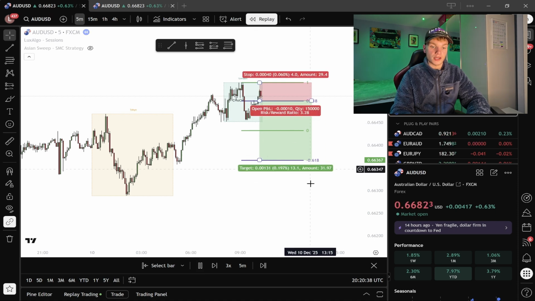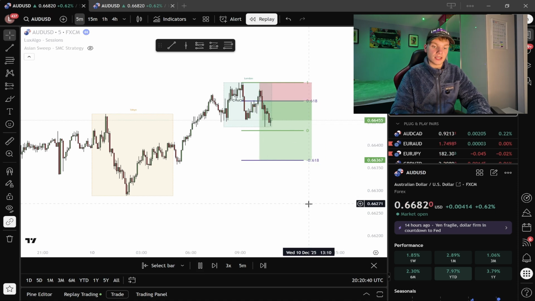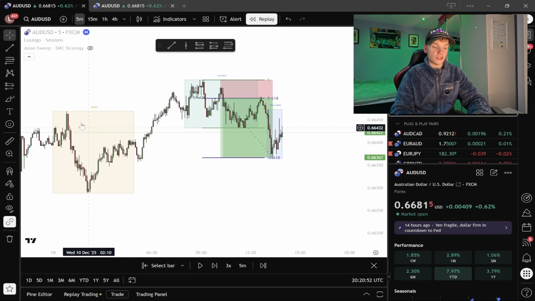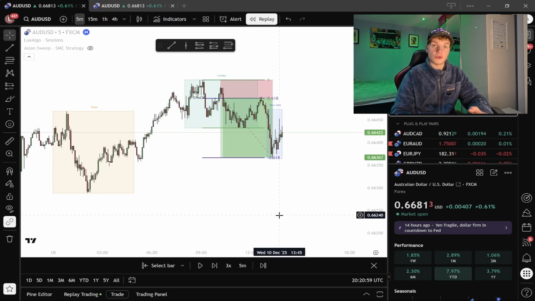As you can see, the trade went ahead and tagged in here. It then rejected off, and if you did go ahead and miss getting into this trade, there was a retest later on in the day. As you can see here, we had a retest of the entry zone, and during New York was where we distributed the volume. As you can see, accumulation, manipulation here, and then a distribution period here, which got us a 3.28R.